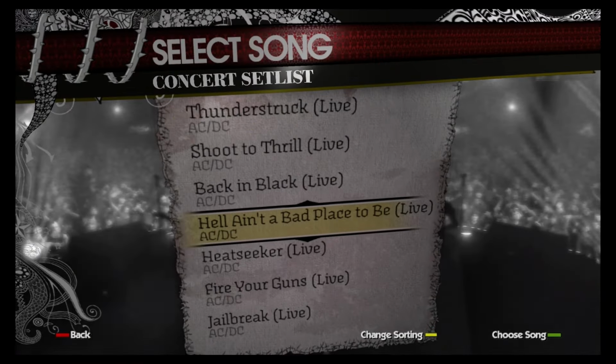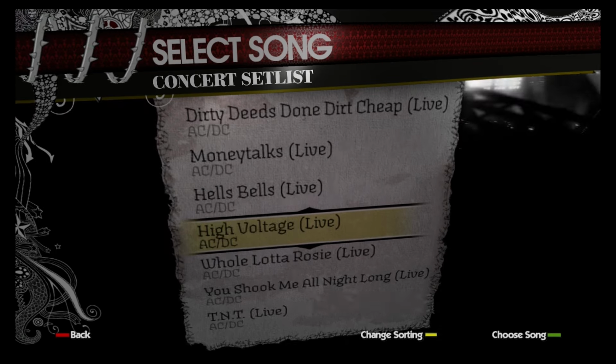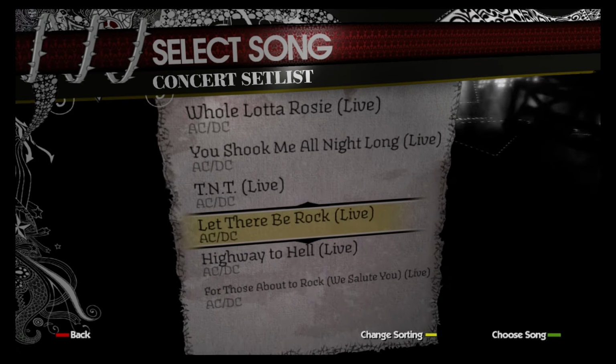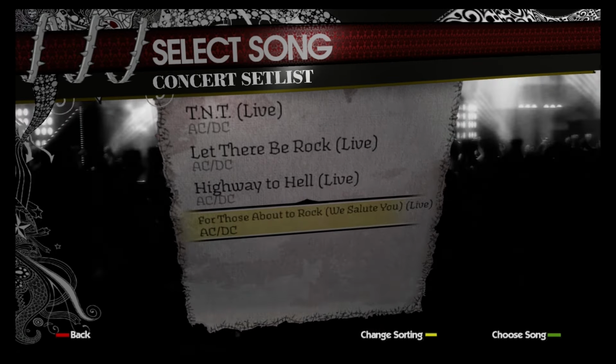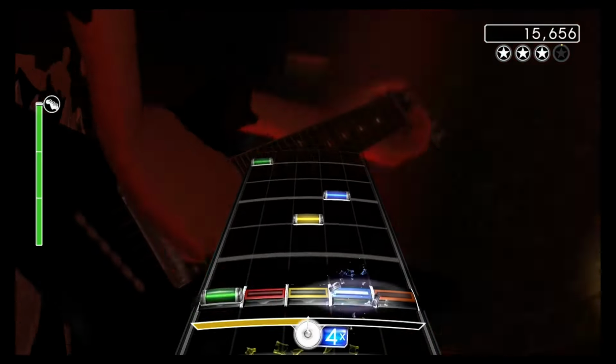There's a few standout tracks in the game if you're into AC/DC. Thunderstruck, Back in Black, You Shook Me All Night Long being the main three for me. All of the versions in the game are live versions rather than the studio tracks. You can play them all in free play from the off, or you can go through the tour mode, which makes you play them in a set order.